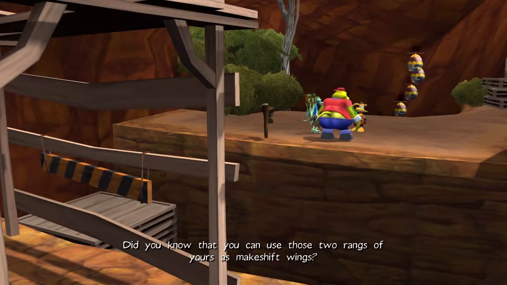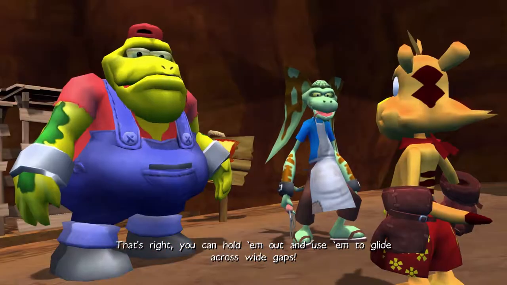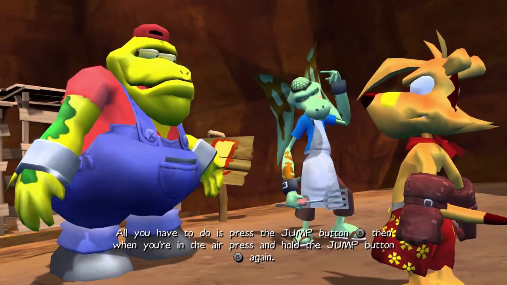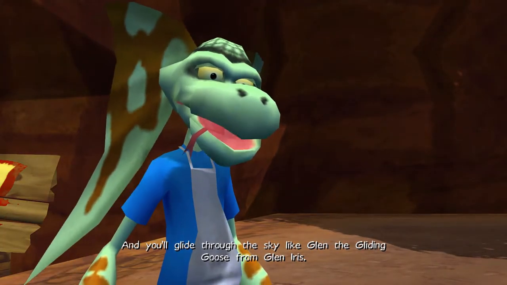That you can use those two rings of yours as makeshift wings. Yeah, that's our gliding. That's right. You can hold them out and use them to glide across wide gaps. We can do that. All you have to do is press the jump button. Yes. And when you're in the air, press and hold the jump button again. Okay. And you glide through the sky like Glenn the Gliding Goose from Glen Iris. Okay, it kind of worked for that one, but all right.